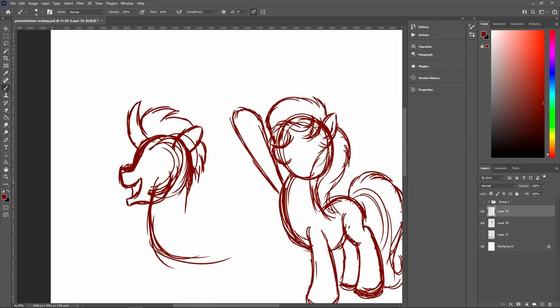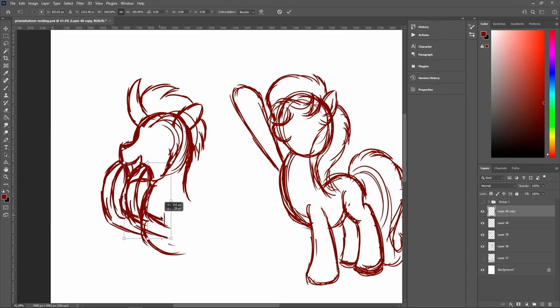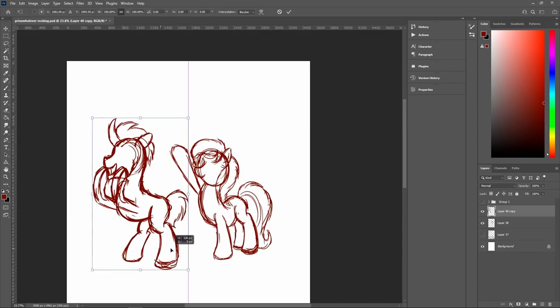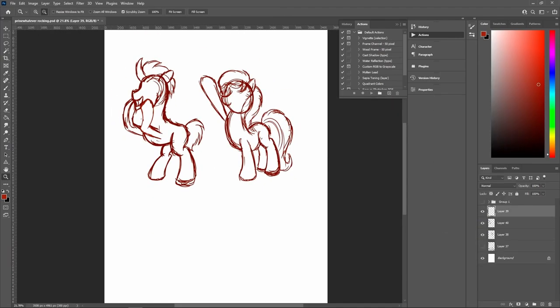Obviously, though, if you think about it, ponies don't have fingers, so there's only so much you can do, but I still wanted to give them all that, as much as I could possibly, as it made sense. So I decided to make one that's holding up both his hooves. He's shouting out, going, woo, rock on, and stuff.